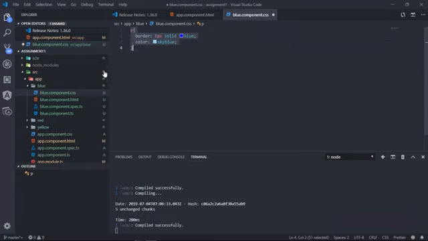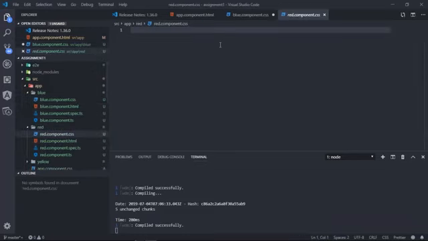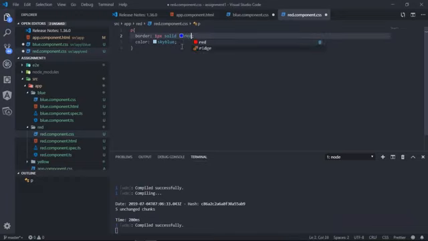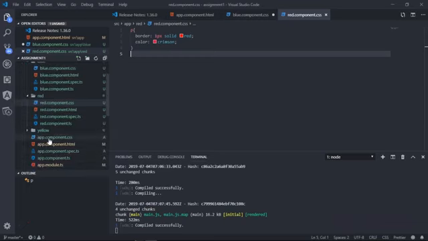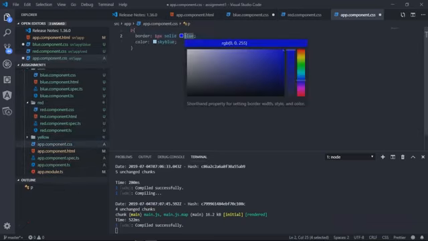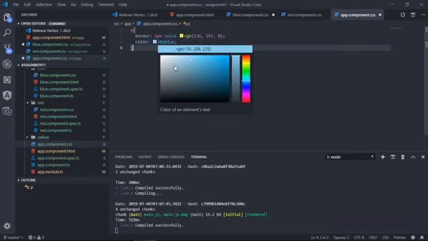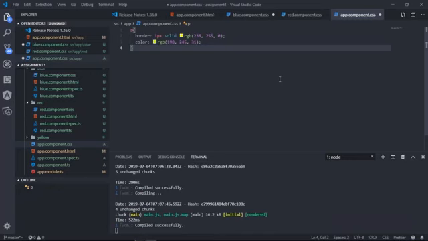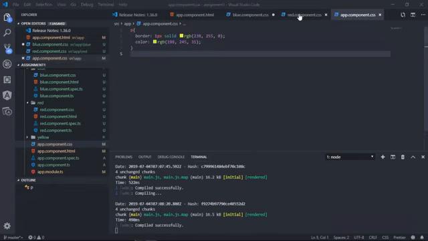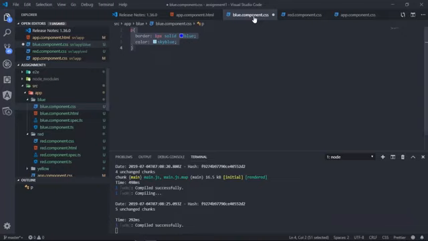Let's also copy this because we're going to be using a very similar type of styling for red and yellow. So let's go into red and let's paste that. We want this to be red and this to be crimson. And let's go into yellow and let's say the same thing. This is going to be yellow. We could also use another color, maybe a much paler yellow. Let's keep it dark because fonts need to be dark actually. So let's save these. Let's save this file, let's save this file, and let's save this file.